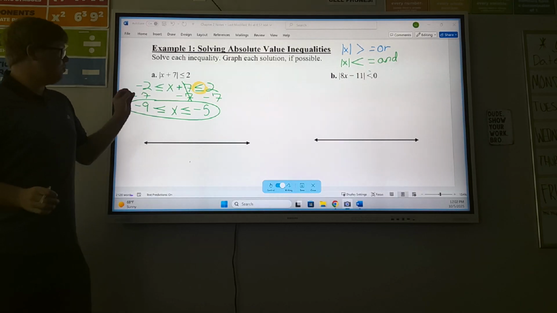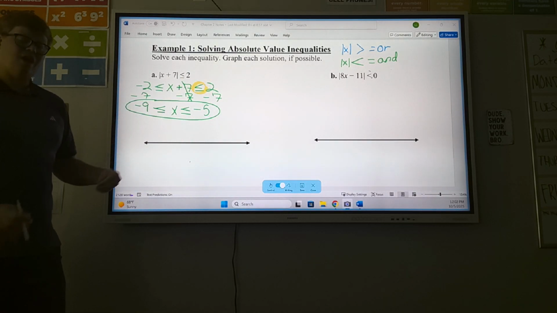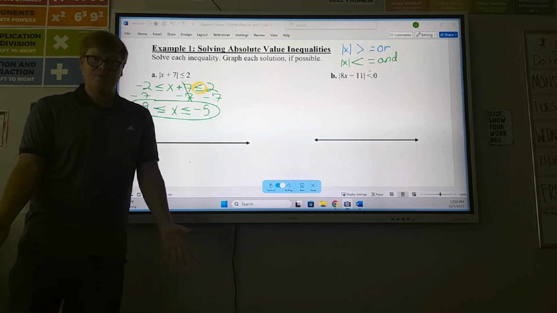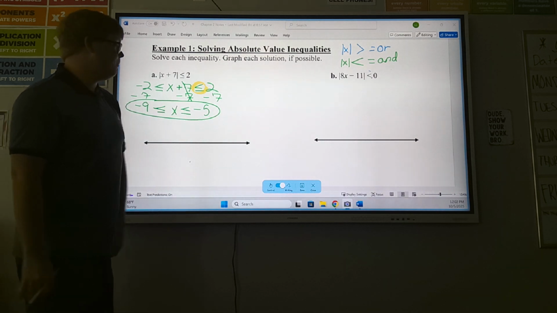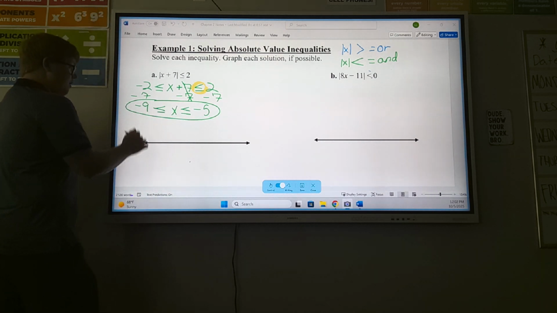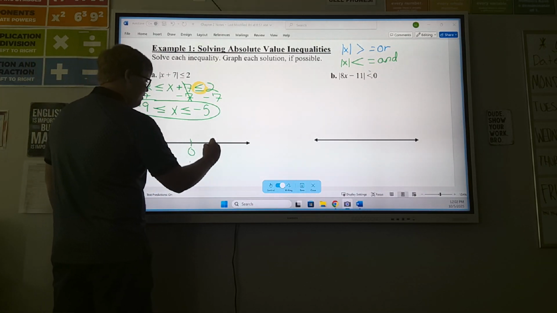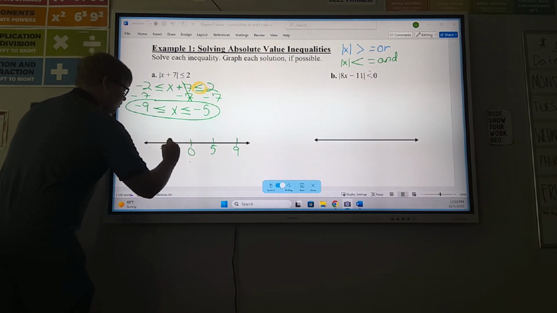Now, if you want to split it up into 2, you'll get this exact same answer. It just kind of depends on what you want to do. If you want to split it up into 2 equations, I'm totally fine with that, remember. I just want to show you guys the one that takes the least amount of steps. So, now we're here. We can graph it. We talked about graphing before. You need at least 5 numbers in my class, as long as they go in the correct order.